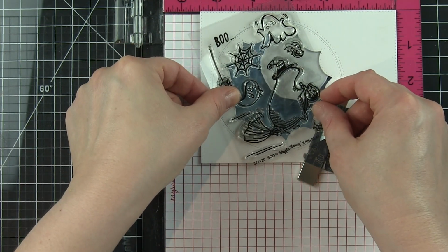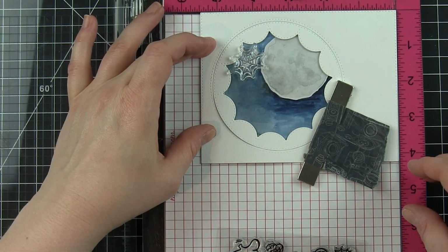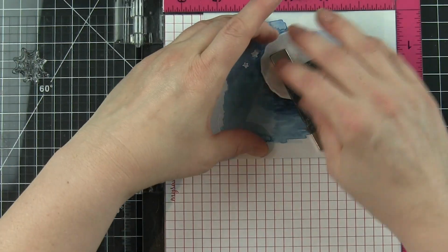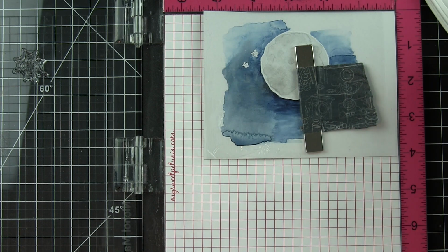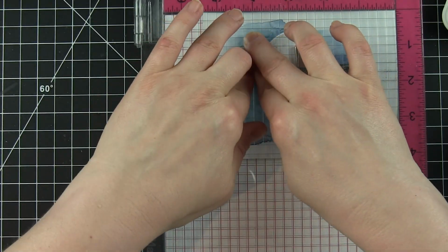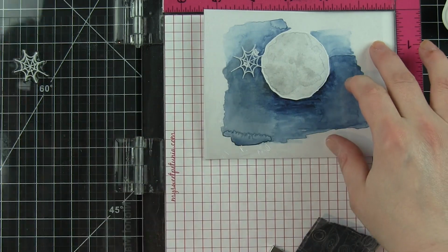I think it's really super fun. What I want to do is stamp the spider web from the Boo stamp set on the acetate. So I laid everything out in my MISTI, and then I'm going to remove my frames and stamp that spider web with cotton white Stazon ink. You want to use a Stazon ink when stamping on a piece of acetate so that it dries quick and does not smear. The cotton white is my absolute favorite.